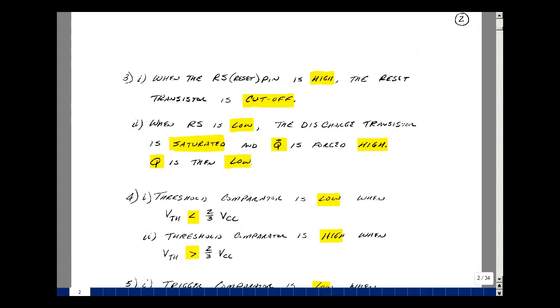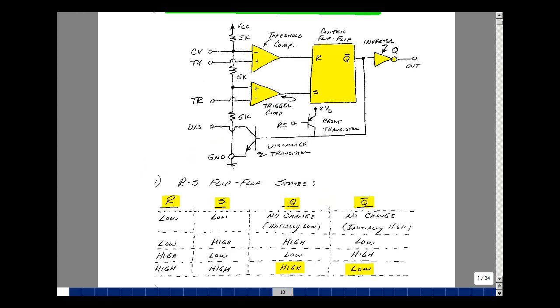Let's next take a look at the PNP reset transistor. Let me flip back actually to the last page. Here's a transistor here. This is labeled as 2 V sub D. That just means it's 2 diode drops. This is sitting at about 1.4 volts. So if the R sub S pin is lifted up to the power supply, say VCC, then the voltage from the emitter to the base would be a negative number, and the transistor would be cut off. If this pin is pulled low, then I'd have 2 V sub D across here, and I would definitely have a lot of current coming out of the base, so that would saturate the transistor.